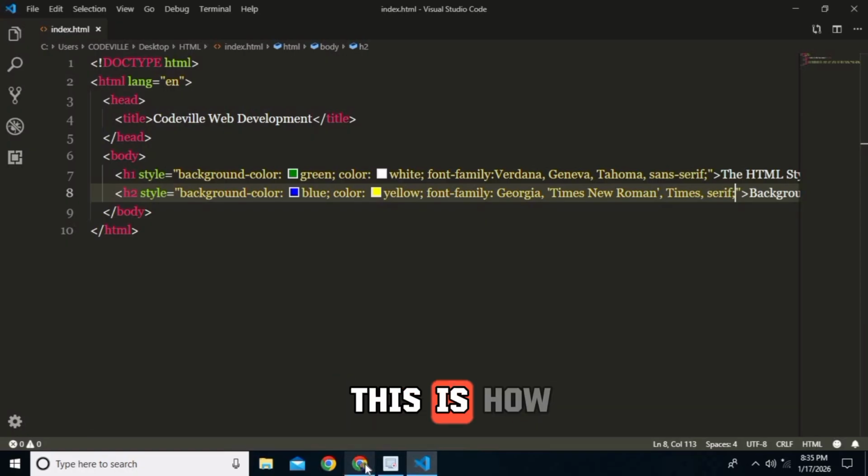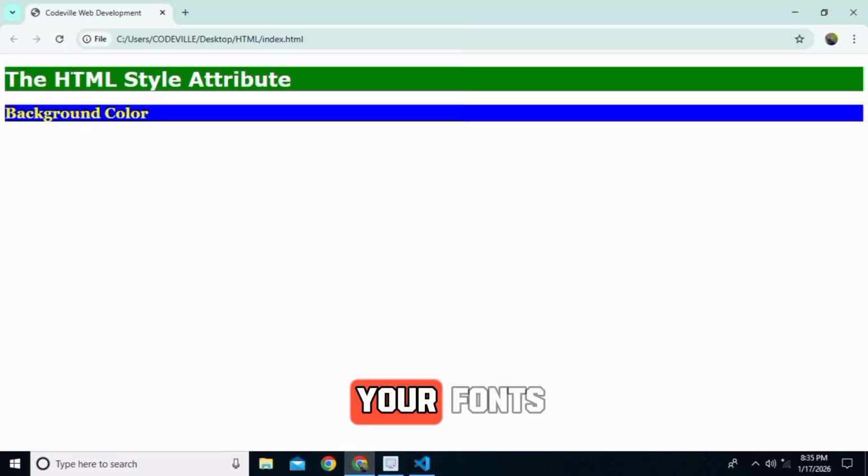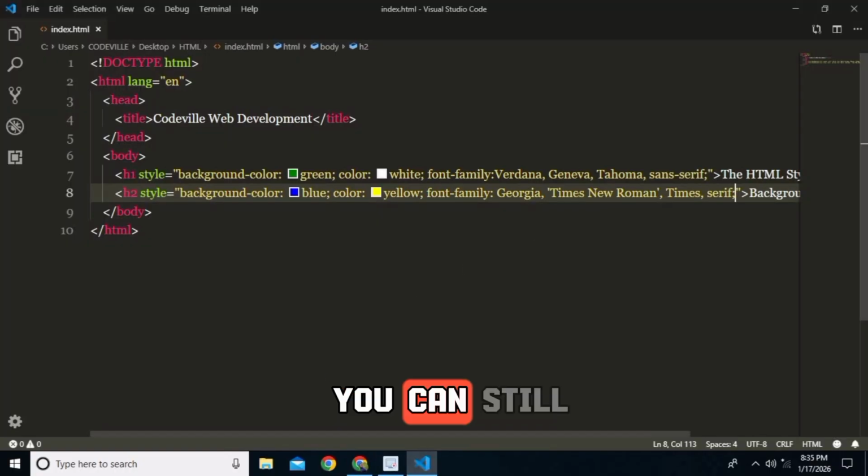So this is how you can set your fonts, or you change your fonts using the CSS font family. So if you wish, you can still try other fonts and see how this works. So okay. So now let's talk about the font size.